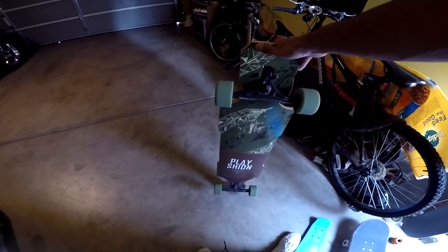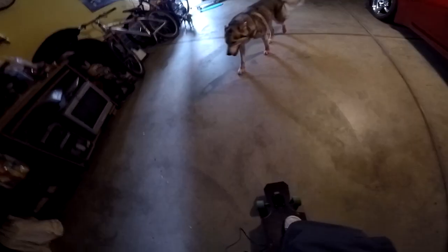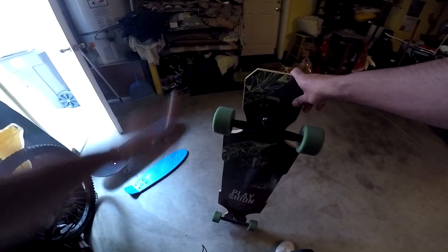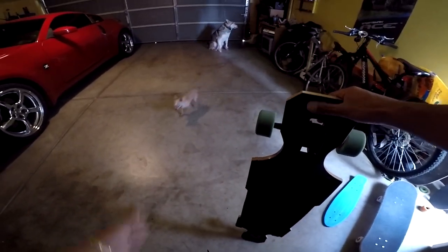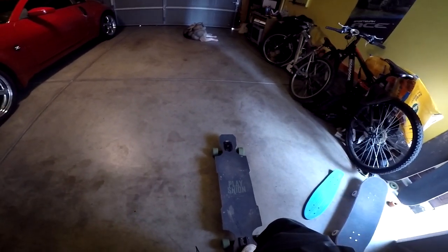Now, what do I ride with? This is the longboard. I ride a Playin longboard — I purchased this off of Amazon for sixty dollars with super fast shipping. The bigger the board, the more stable the ride will be. You don't have to worry as much about where you step with a longboard. This is probably the cheapest longboard you can find. I wouldn't recommend buying an expensive longboard for the first time — start off with something cheap. If you buy something cheap and you actually enjoy it and stick to it, that's a really nice sign that you can upgrade to better gear down the road.